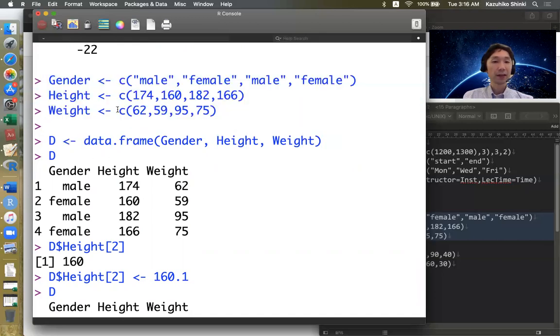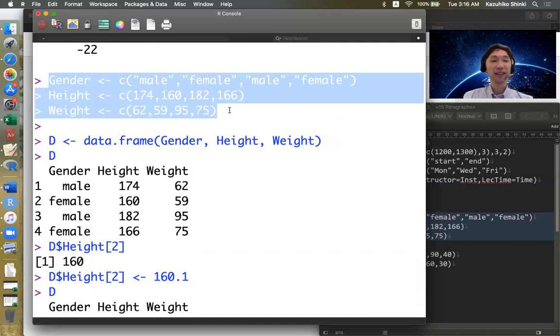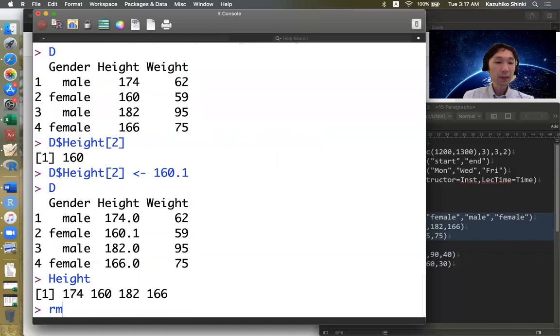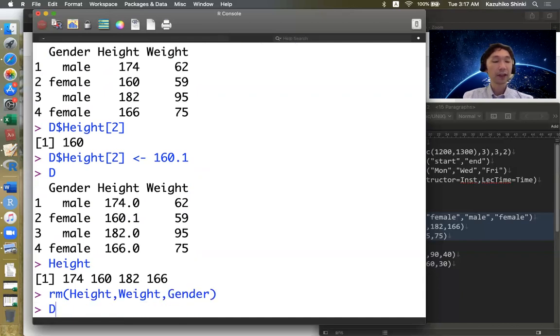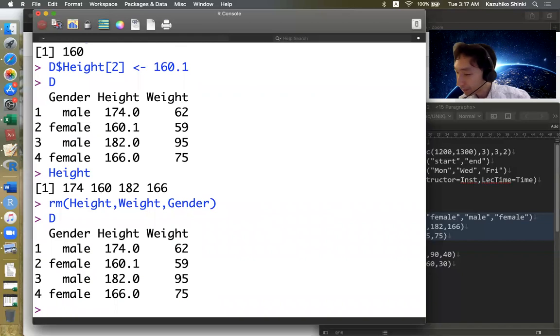To avoid confusion, we should eliminate these 3 before starting to use this D. The good practice is to eliminate these objects. Still, D exists. Okay, so this is how to handle the data frame.